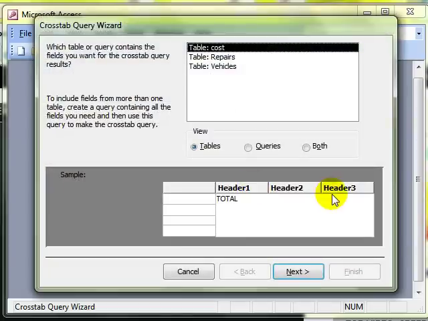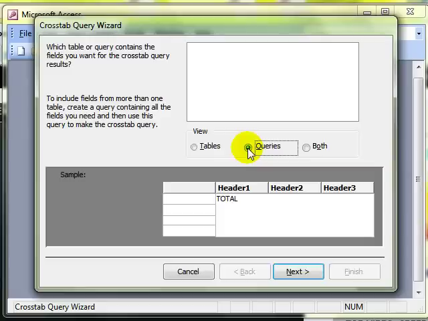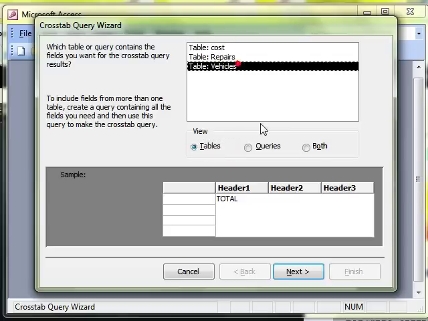This allows us to just go through the wizard, adding in the elements that we want. The first question is asking us which table we want to use. Well, we've already looked at that, and I decided that I wanted to use the vehicles table. So you simply select it from the list and then move on through the wizard. But always look at everything else that's on there. What other choices can you make? For example, that suggests that you don't just have to make crosstab queries from tables. You can create them from queries as well. So I'm making this on my vehicles table, and we select next.